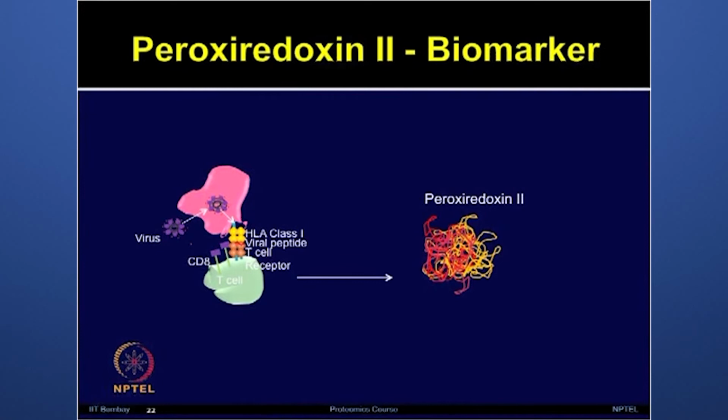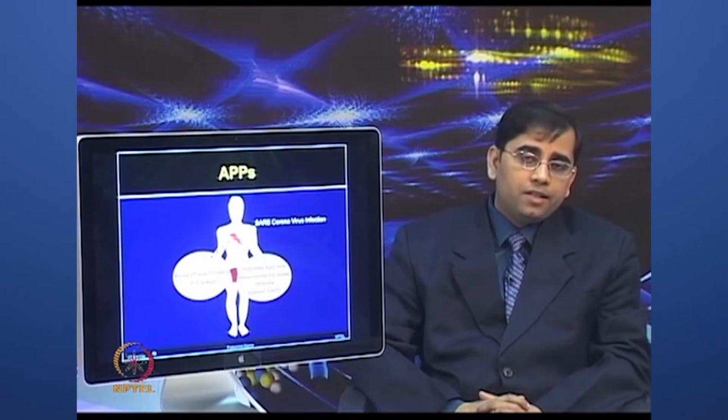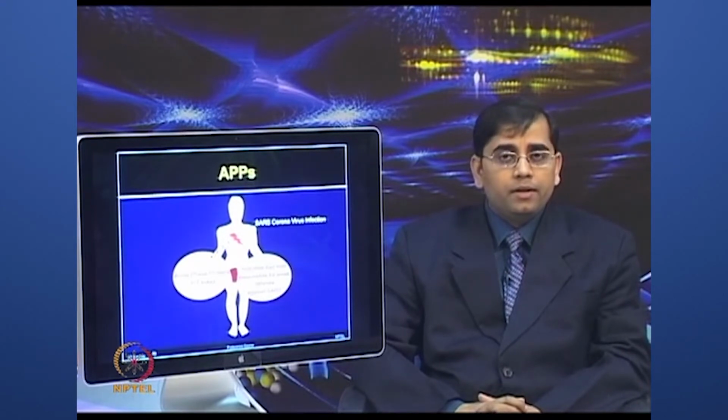So, among various proteins which were identified from this study, peroxiredoxin 2 appeared quite interesting, also because it was validated by independent techniques. The level of plasma peroxiredoxin 2 in patients with SARS was significantly high. Proteomic analysis and Western blot validation suggested that peroxiredoxin 2 may be used as one of the SARS disease associated biomarkers. They also found that several acute phase proteins, or APPs, were differentially expressed.